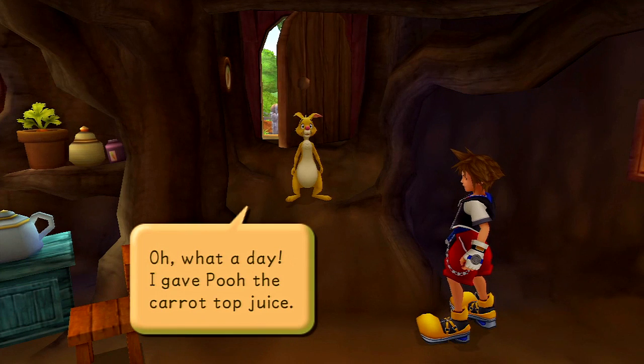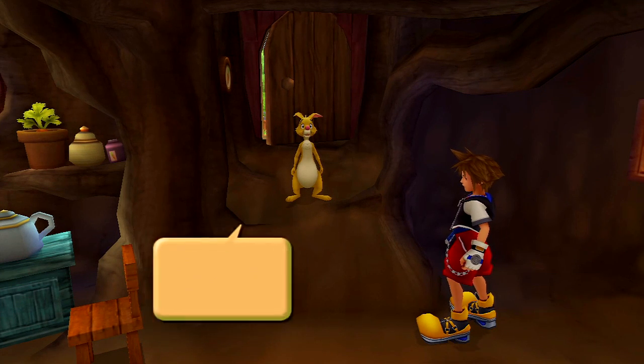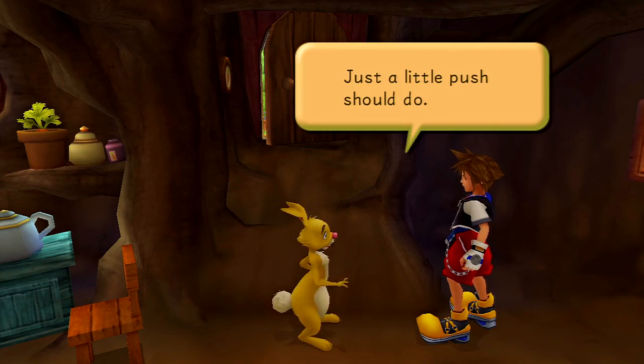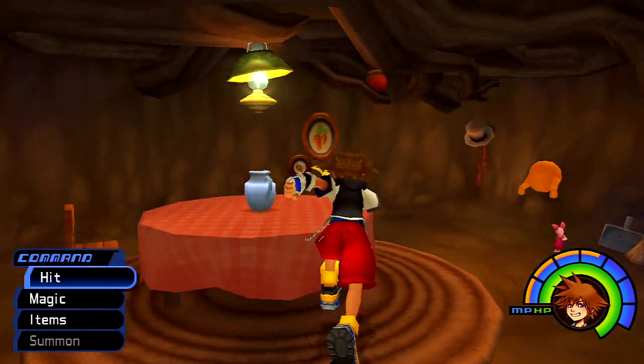Maybe we can... Oh, he's here already. Oh, what a day! I gave Pooh the carrot top juice. Man, you made that quick. All we have to do now is push him out. Just a little push to do. Let's go ahead and push.